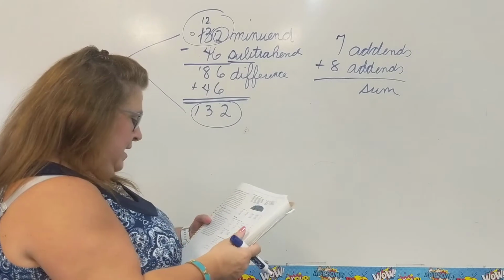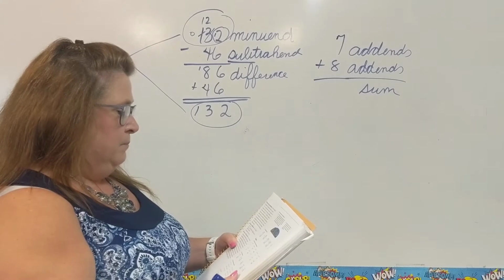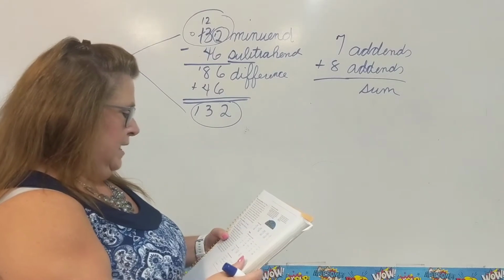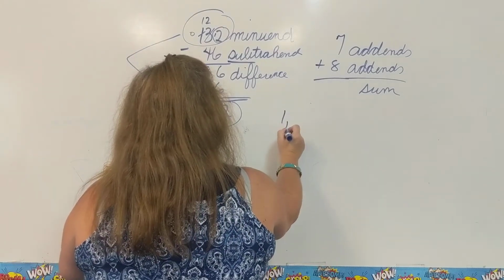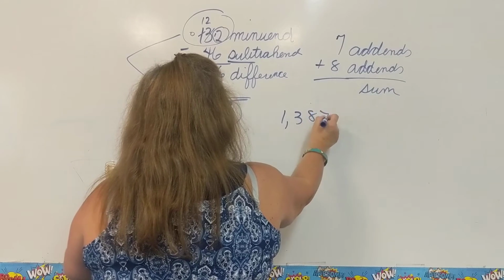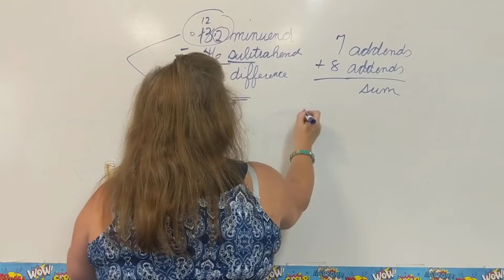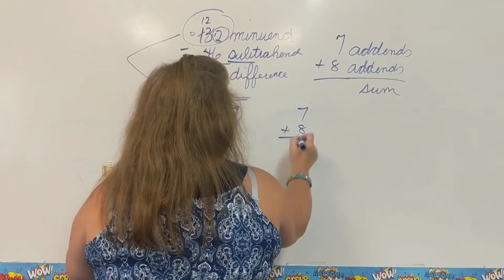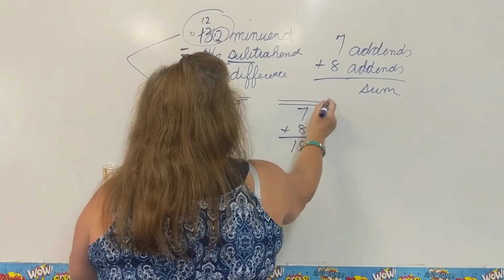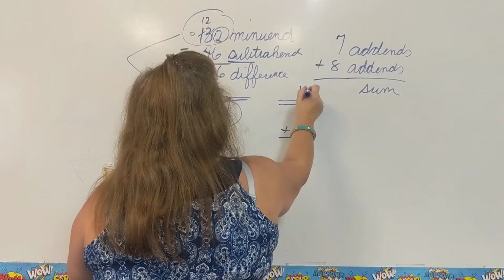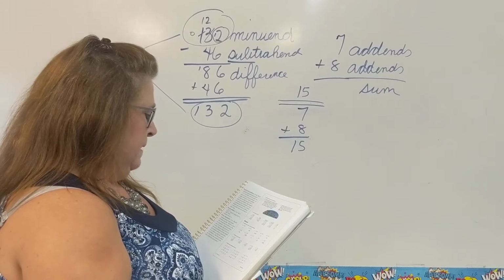You're going to complete the rest of your sheet, adding and checking, and subtracting and checking. Let me cover one thing real quick. When you're checking an addition problem, you add the numbers one way and then add them the other way. Let me use a smaller example. If we're saying 7 plus 8, we add it this way and it says 15. To check, we draw 2 lines again. It's always 2 lines for your checking. 8 plus 7 is still 15. So that is correct.